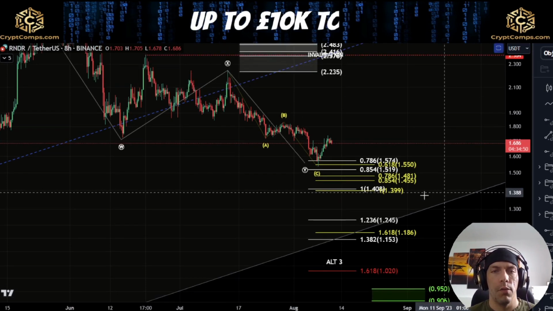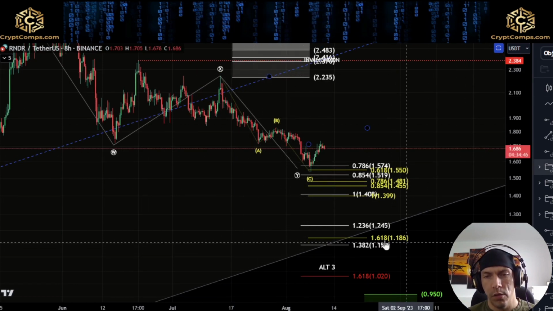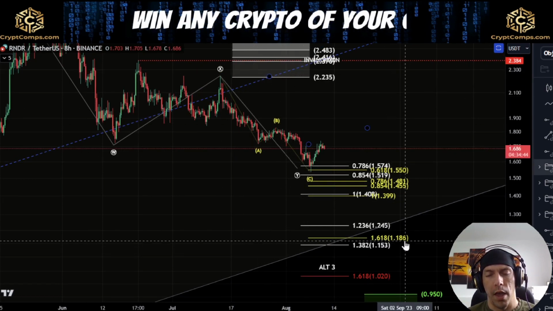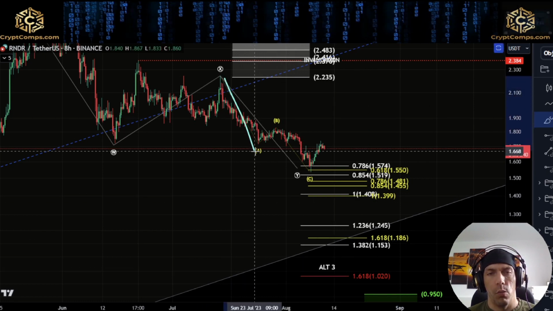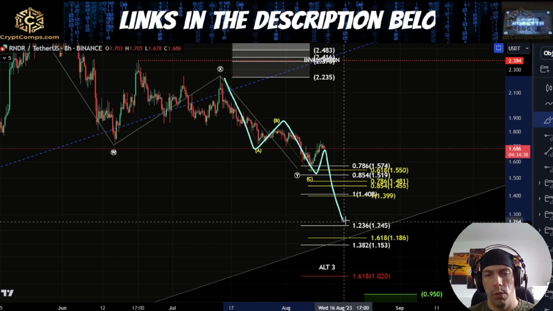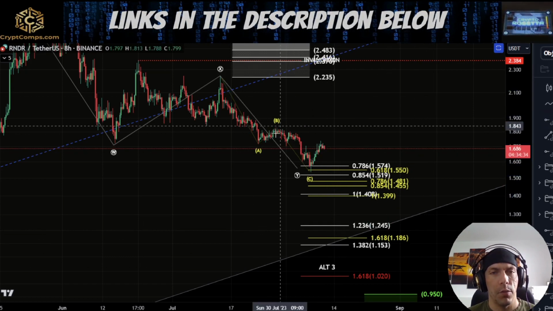But like I said, if we are looking at this idea of this as a bigger A, B, and C, and we start to cross this $1.18, it starts to become more likely that this is actually 1, 2, 3, 4, and 5, and then we'd still be looking for that additional 4th and 5th. So it's going to be very key here.